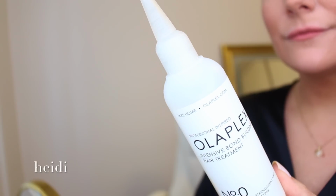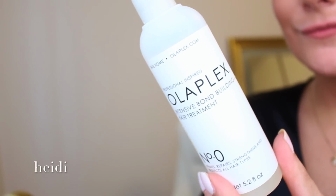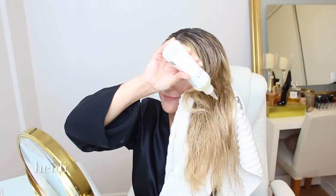All right, let's do this. You're gonna notice that I'm starting off with my hair slightly damp. I am doing this on purpose because I'm going to saturate my hair using OLAPLEX number 0. Ideally, you're supposed to start off with your hair fully dry, but that does require a lot more product. So I guess you could call this a bit of a hack when I'm running out.